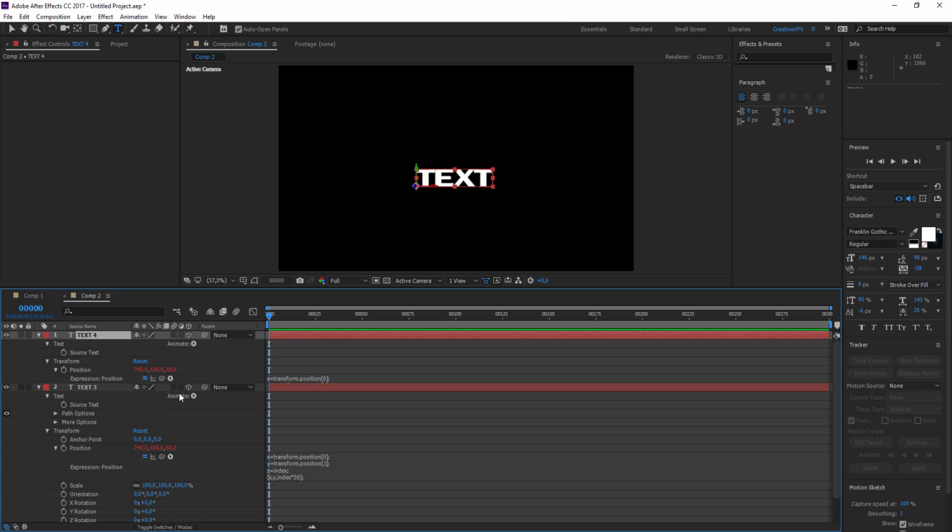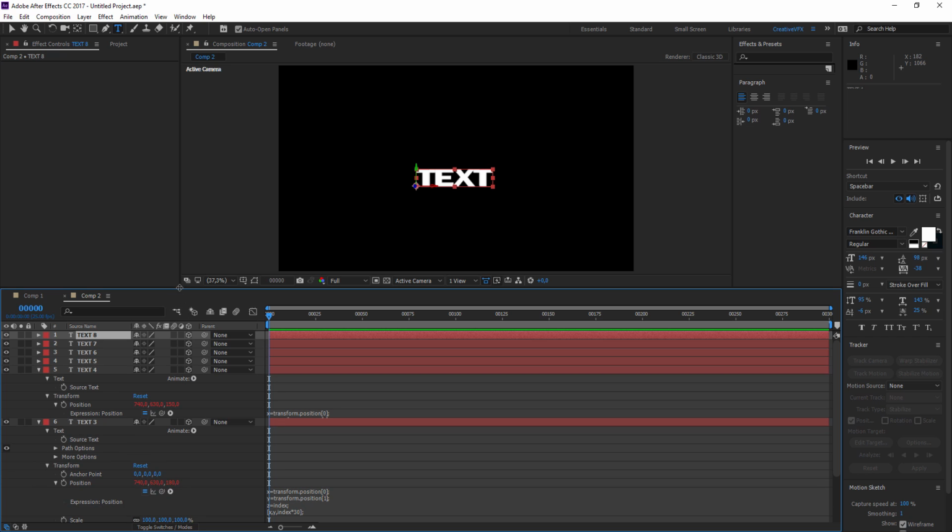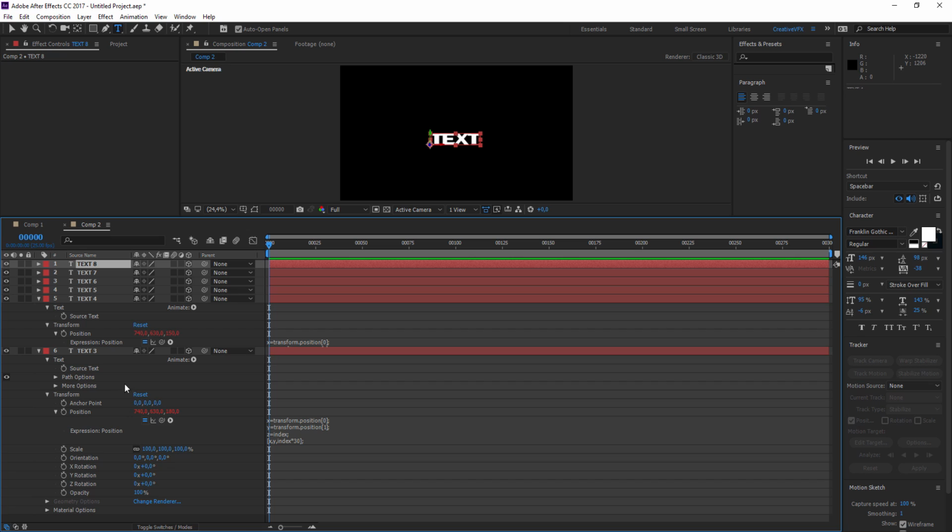So look at this one. This one has 30 and the next layer has 60. So it's going to increment by 30 with each duplicate. So Control D, D, D. Now we have a few of them, and this last one has 180 right now because we have 1, 2, 3, 4, 5, 6.